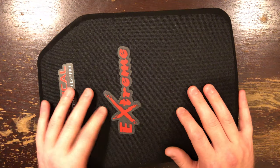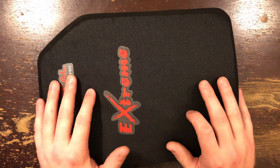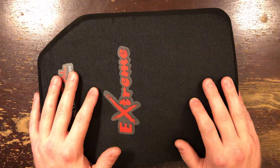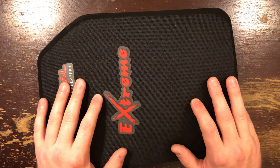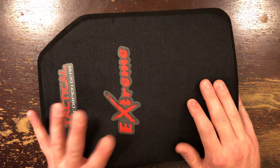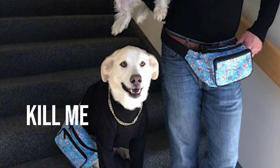For instance, I live right down the road from Palmetto State Armory. They sell crates and crates of very cheap green tips, and people buy the shit out of them, myself included. Everybody in town has a PSA AR-15 with 10 PMags full of green tips, and God damn it, I wouldn't have it any other way. I want every granny to have a purse full of green tips and caramel candies. You know those awful motherfuckers who put sweaters and fanny packs on their dogs? In my town, those fanny packs are full of green tips.